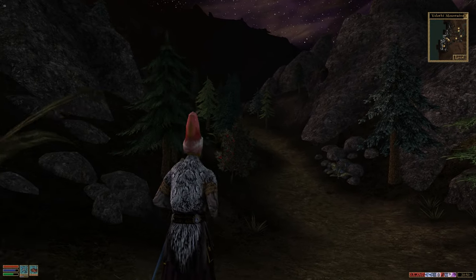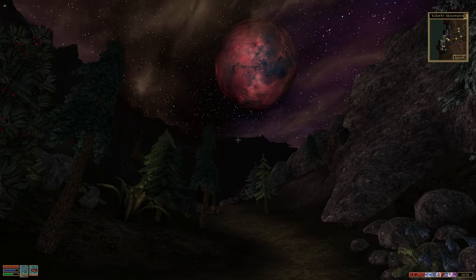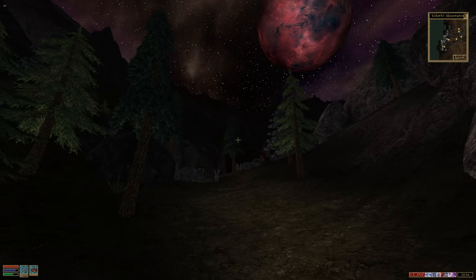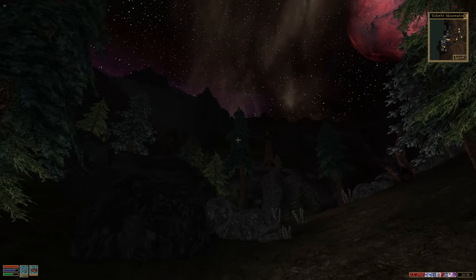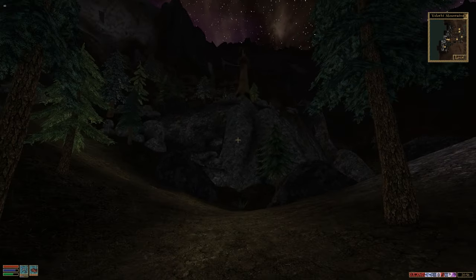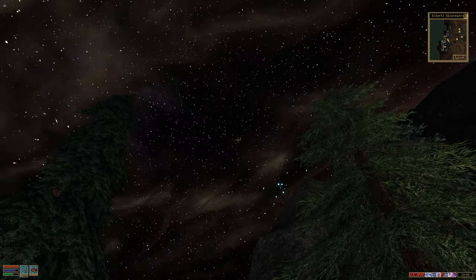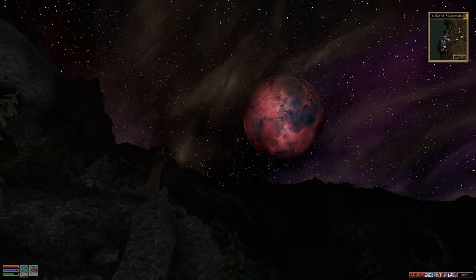Here we are, there's the Daedric Shrine in the murk. Whoa, look at the moon. Whoa. Gonna be werewolves out tonight. Where's Secunda? Not around.